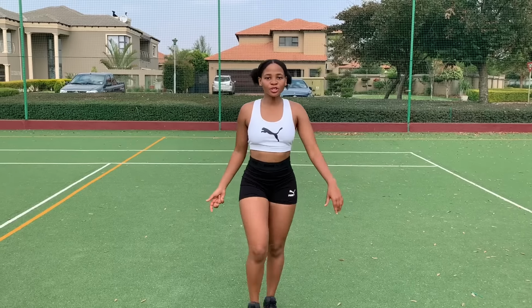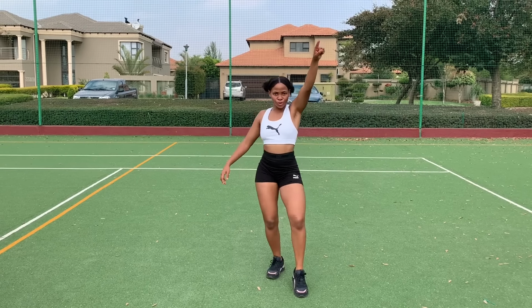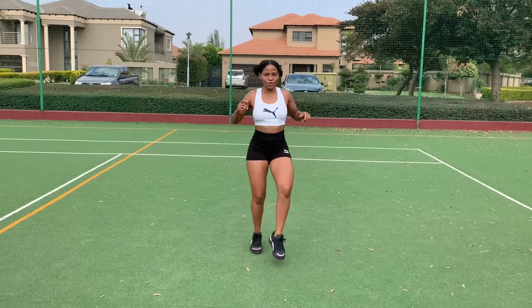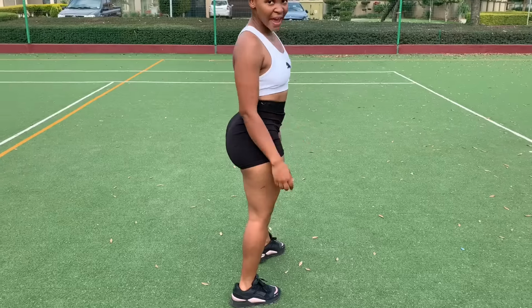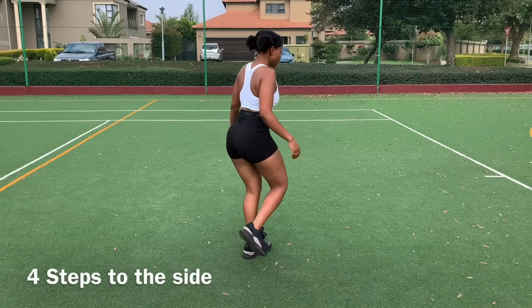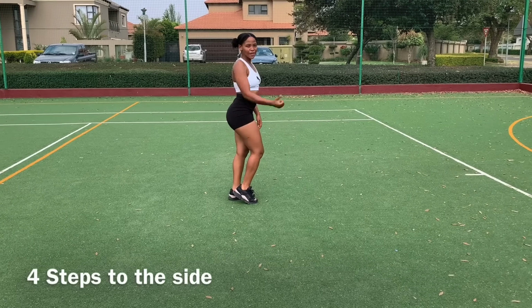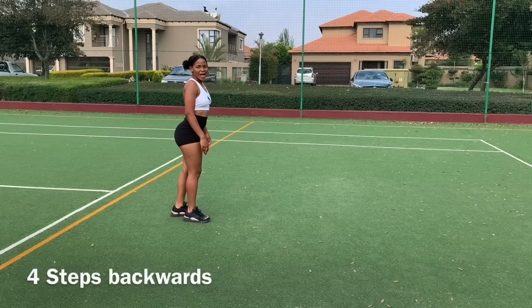Alright, so we're going to start. 1, 2, 1, 2, 3, 4, 1, 2, 3, 4. Then you're going to move to the side 4 times. Alright, 1, 2, 3, 4. Then you're going to left 4 times. 1, 4.